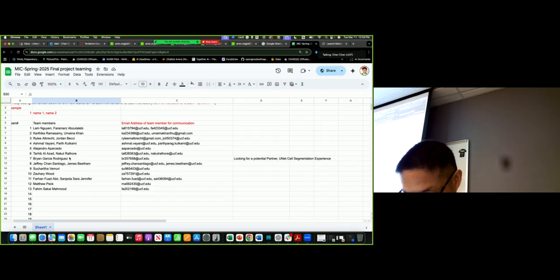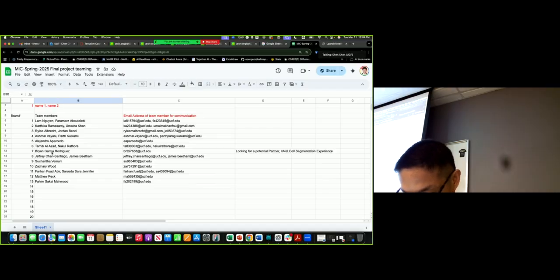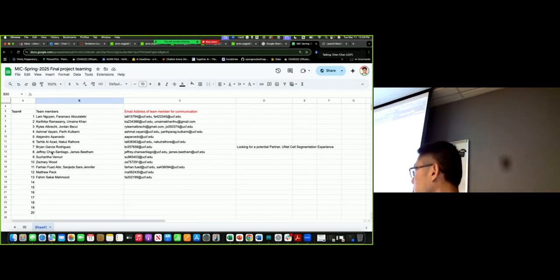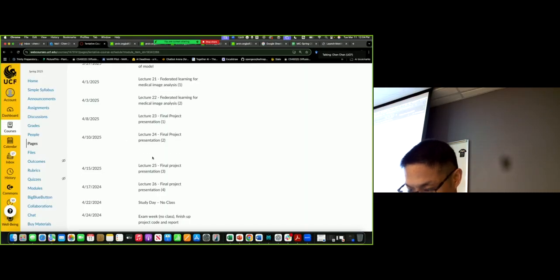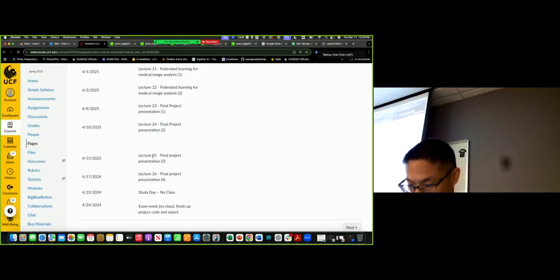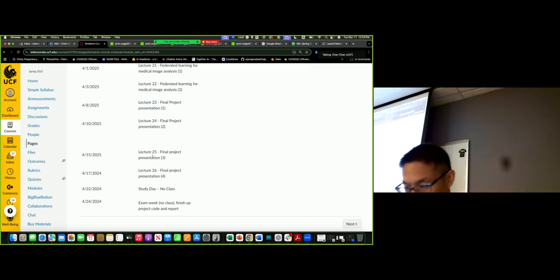One thing I noticed is that I think we have 28 students, but here I only see like 20 students. There must be some students who didn't put their name, or maybe their team names here. So if you haven't done so, please do this. I want to know how many teams there are, right? I think it shouldn't be over 24 teams. My plan is each of the lectures will have 5 or 6 team presentations. Each will take about 10 minutes, to go over the progress, the problem, and some of the latest results. And I may ask some questions or give some feedback.